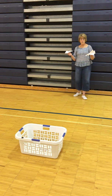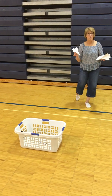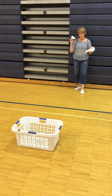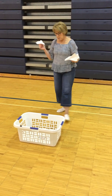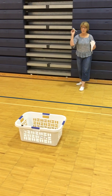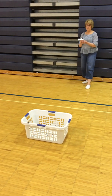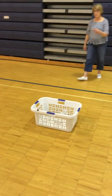Now I think you could also do how many points can you get in 1 minute. So you could do it that way as well. Feel free again to change these up. So stand 10 to 15 steps away from the bucket. So there's 1, 2, 3, 4, 5. So I'm 5 steps away, 5 yards or 5 feet away. Yep, there's 2 points. Oops, there's 1 point, so there's 3 points altogether. Oh, didn't go in. So there's 1 more point. So I have 2, 3, 4 points.